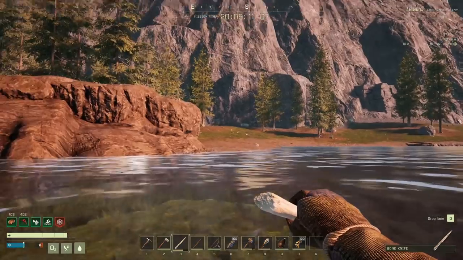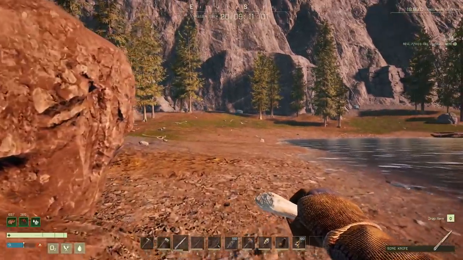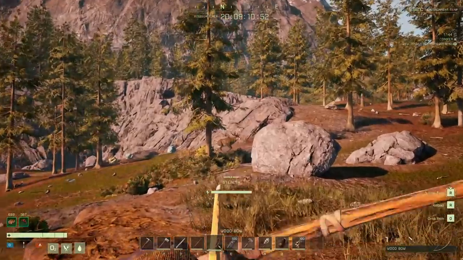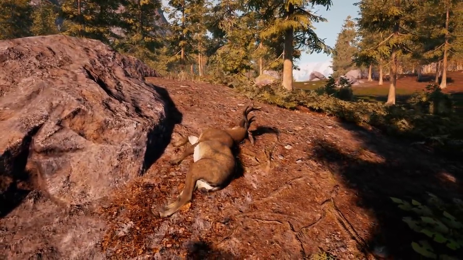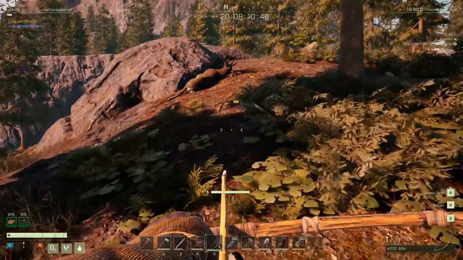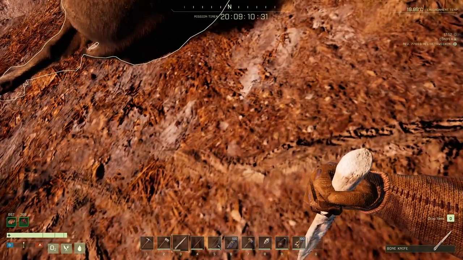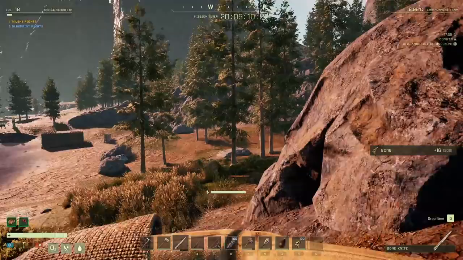I do want to do some exploring this episode as well, but how's our weight? We're pretty full. I'm gonna drop some stuff off before we go mining. Whenever I see an animal, I'm gonna kill it though, because, experience. How much did we get for that? Decent amount. It's almost sleepy time as well, so we'll explore that cave. I'll show you the cave first, and then we'll use some of these talent points.